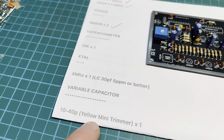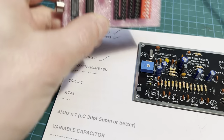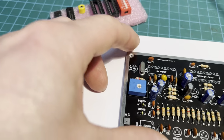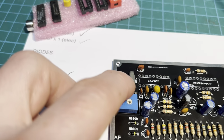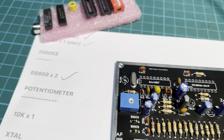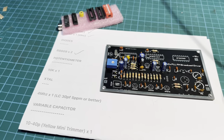Variable capacitor, yellow mini trimmer, and there it is, and it goes right there on our board. All it's for is to adjust this crystal here so you get it spot on your frequency, and you'll probably only need to adjust that once. So let's get him soldered.